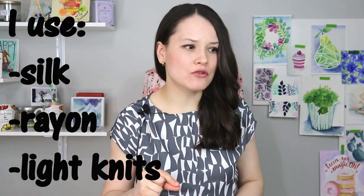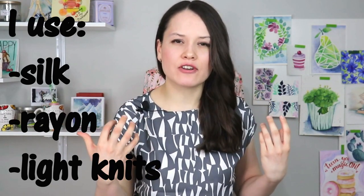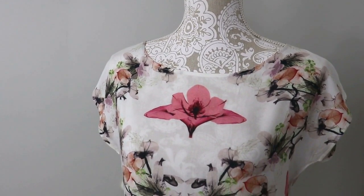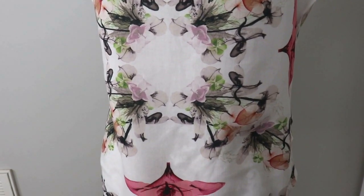If you use a serger and are confident in your sewing skills, probably about an hour. If you're a beginner, closer to two hours — but it's definitely a very easy make. Fabric is the key: you want to choose fabric with nice drape, something that isn't stiff, because the stiffer it is the boxier it's going to look on you. Something a little flowy, just like this one — like the floral example you see — something that really drapes nicely on the body and takes the shape of your figure.